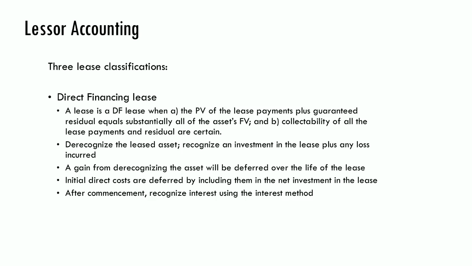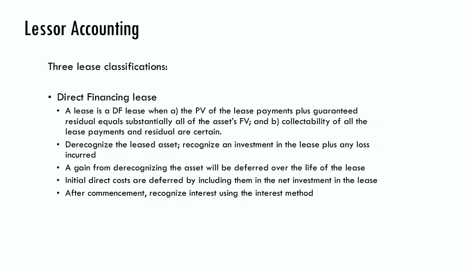Direct costs are included in the investment in the lease as well. After the commencement of the lease, recognize interest using the interest method. So a lot of similarity between the sales type and the direct financing lease. There are sections in ASC 842 that will help you determine, where do my leases fit in? Are they a sales type lease? Are they a direct financing lease?